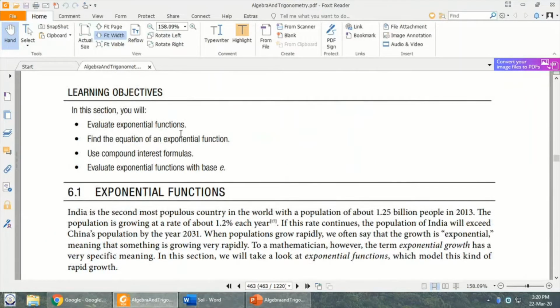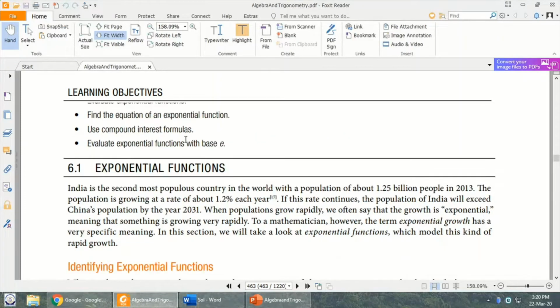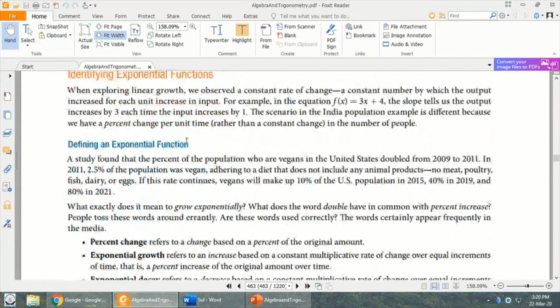So in this section we're going to be evaluating functions and finding equations. I'll just be reading it out, since this chapter has many parts. We'll take a close look at the entire chapter, initially the entire section, and then in subsequent lectures we'll look at the other things more closely. Since this is the initial time, they're just examples that I really want you to do before we go to the next lecture.